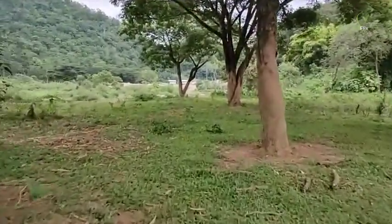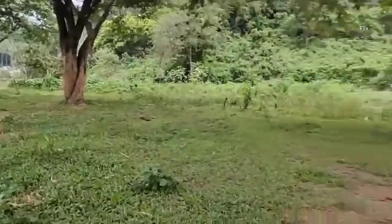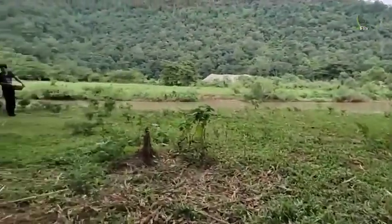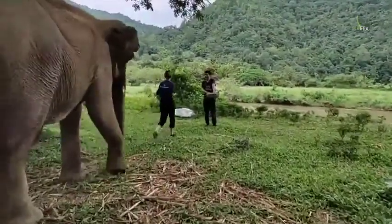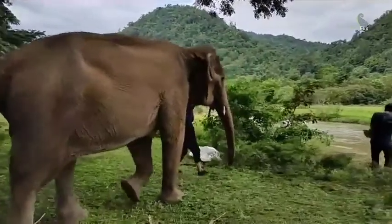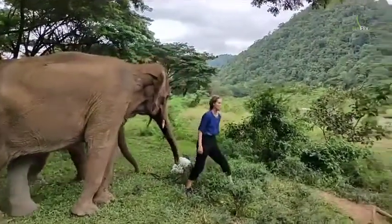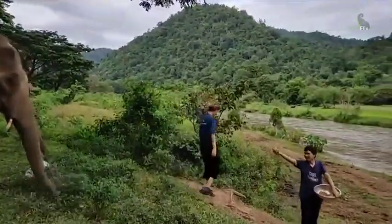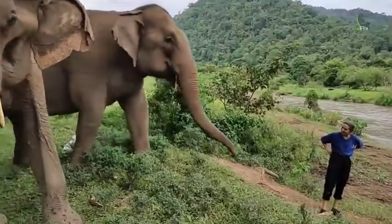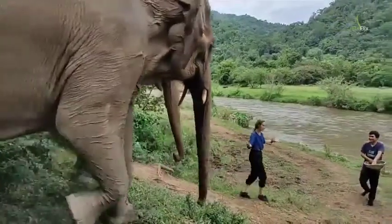So the two elephants here we have are Medok and Tadao. So maybe a 5-year-old female. I mistook her for Saitong. It's Medok. You can see she has beautiful tusks, and she's often mistaken for a male. So, we'll go to the river now. They've been swimming this morning, so we'll see if they swim, but I think they will.